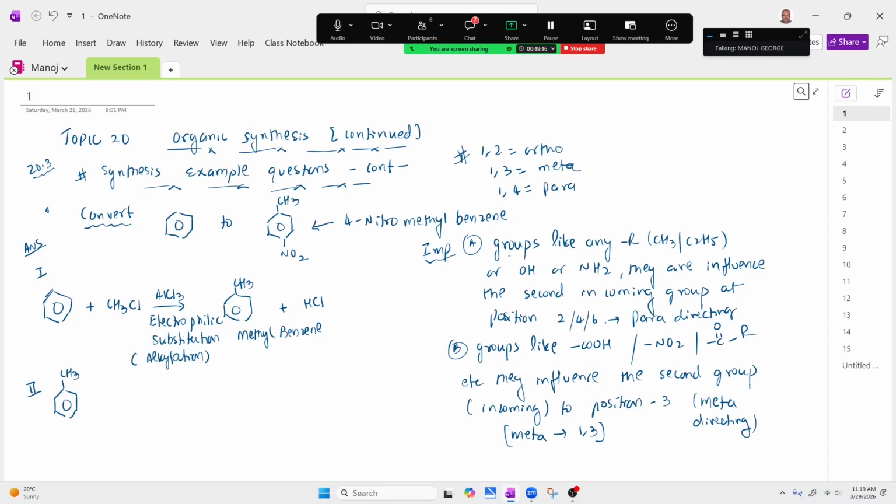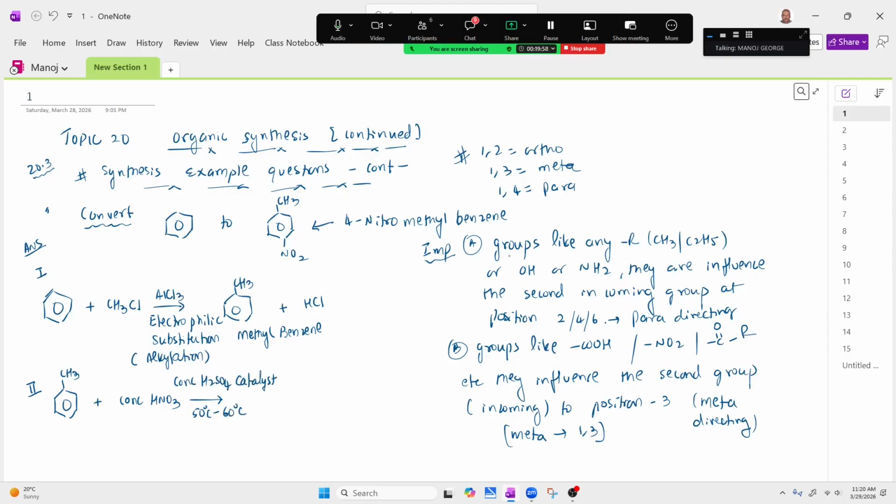I need to put the nitro in the benzene ring. So if I have to put the nitro in the benzene ring, what do I need? I have to do nitration, correct? So what is my reagent? Concentrated. Yeah, so don't forget, it has to be concentrated HNO3. But then who should be the catalyst for this reaction? Whenever we do nitration, there is a special catalyst required. And the catalyst is concentrated H2SO4. This is the catalyst. And of course, I need heat, 50 degrees Celsius to 60 degrees Celsius.